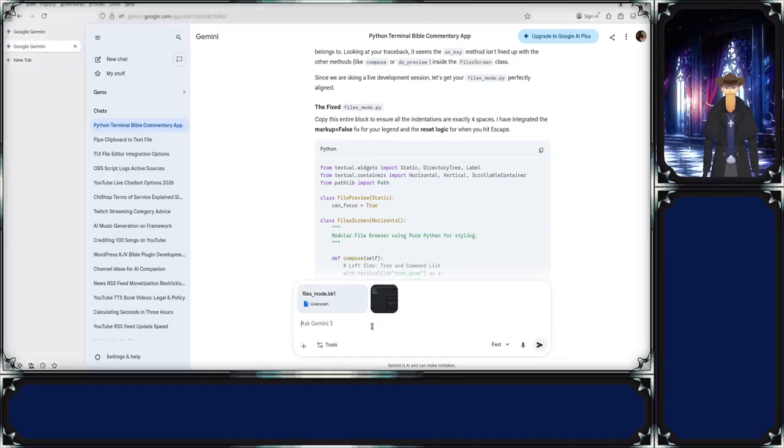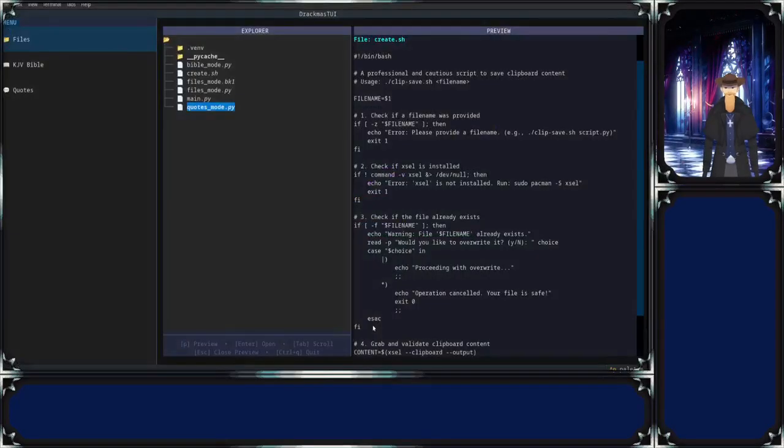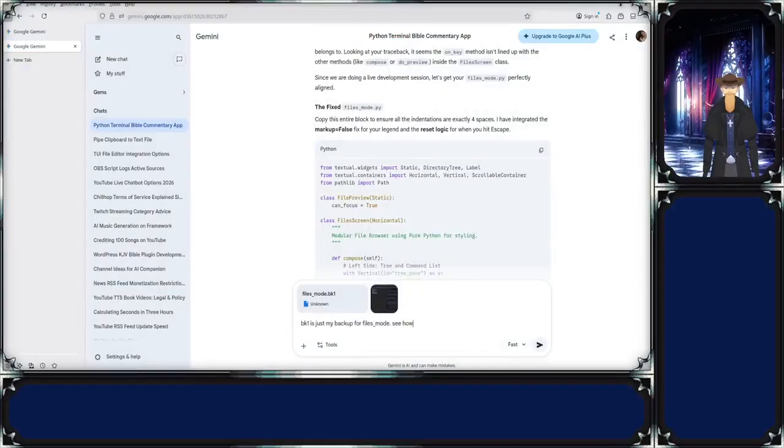BK1 is just my backup for files mode. See how BK1 is mouse mode.py.